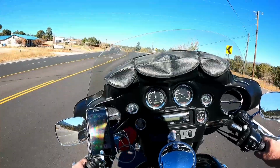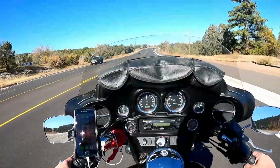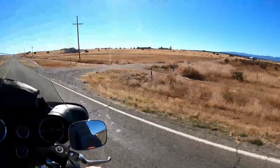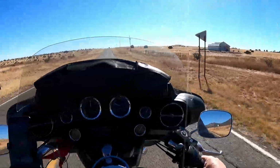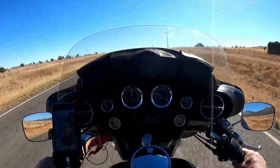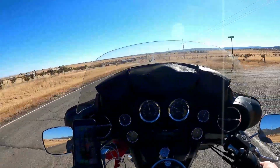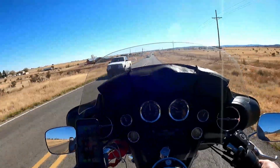Thinking about retiring here in another 6 or 7 months. If I decide to do that, then I'm going to, like I said, a lot of wide open space out here. It's beautiful, beautiful country, in my opinion. Some might argue with the brown, and sometimes I do too. But I just love to be able to see 10 miles down the road on a very blue sky and very beautiful temperatures.